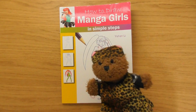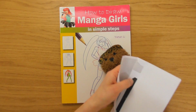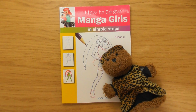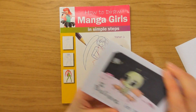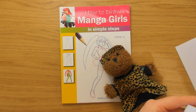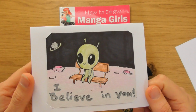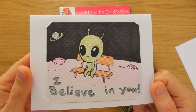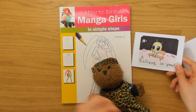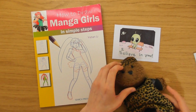She liked that. Well, I'm going to have a look inside of this now. What do you reckon it is? I don't want to put it on the cap. Look. Dun, dun, dun. Yay. Oh, this is cool. Thank you. Little alien look. That is brilliant. Thank you so much, thank you, thank you, thank you.